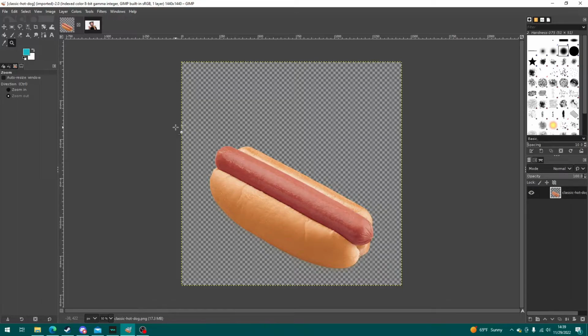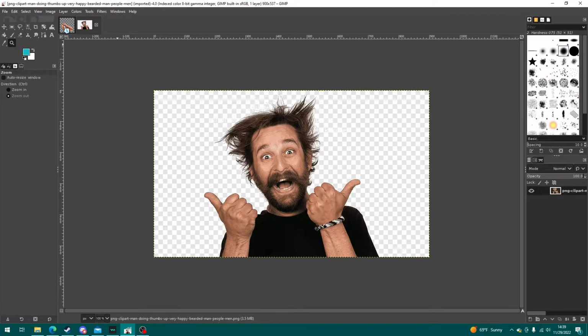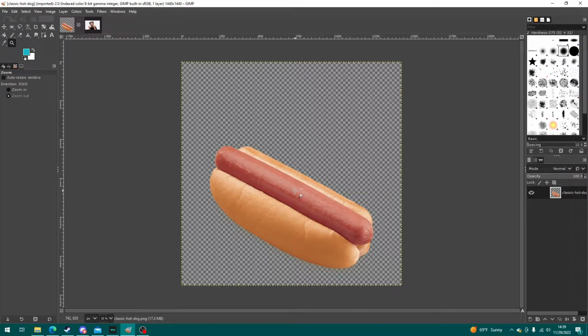And what I want to do today is get a picture of a man in front of a restaurant, but the man's thumbs are hot dogs. And we have, for the man here, we have the hot dog here. We do have to get a picture.